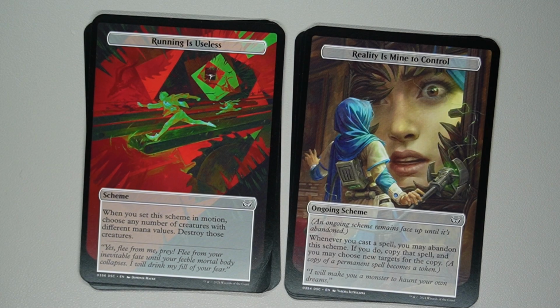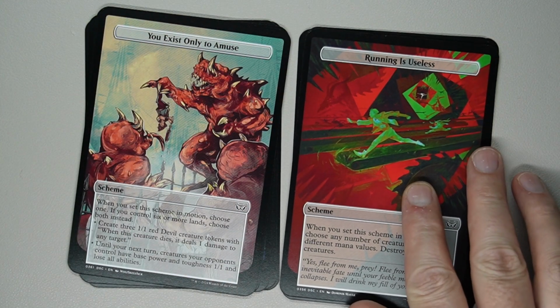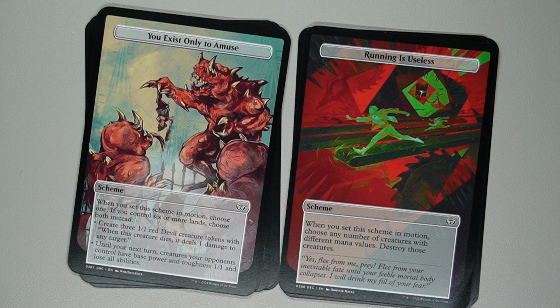Running Is Useless, another scheme. When you set the scheme in motion, choose any number of creatures with different mana values. Destroy those creatures. Man, schemes are powerful. I've never really played Archenemy. If you have played, put it in the comments down below.